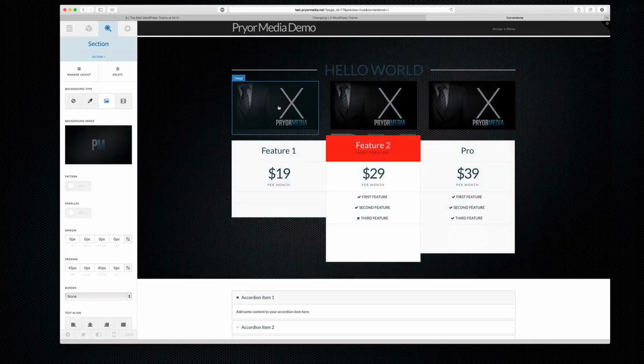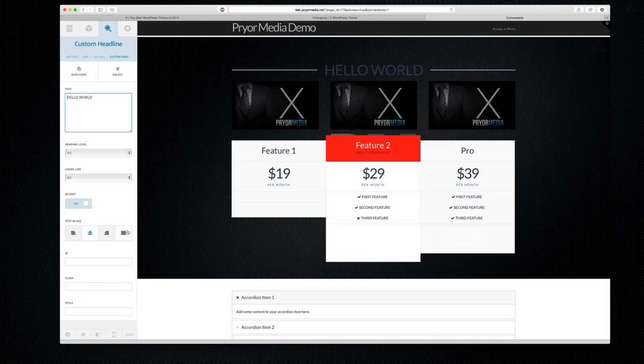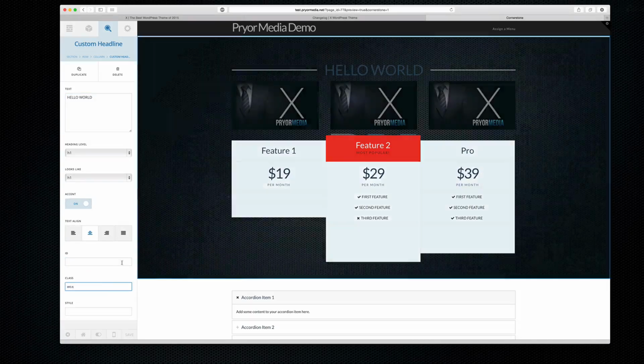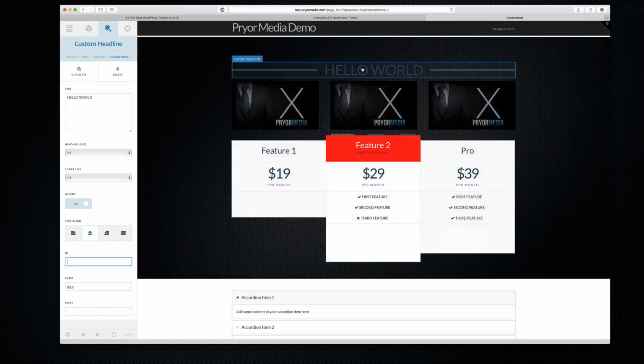So now, if I wanted to go to this text element, I have my ID, class, and style. Oh, there it is. Okay. See? I had it. It's there. Okay. I'm happier now. A little happier. This is the kind of stuff I'm talking about, guys. It's going to take a while to learn this, but I think it's going to be worth it.